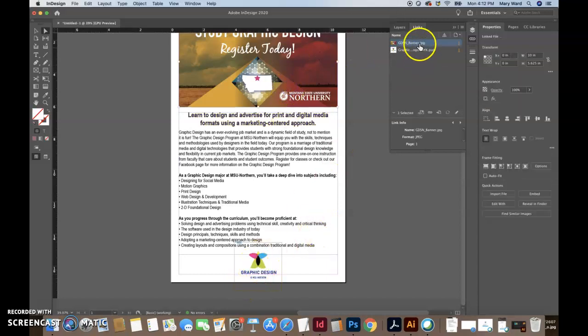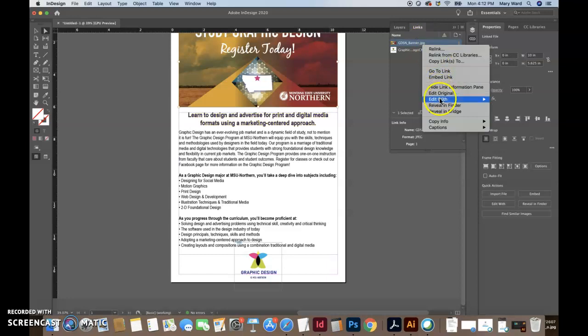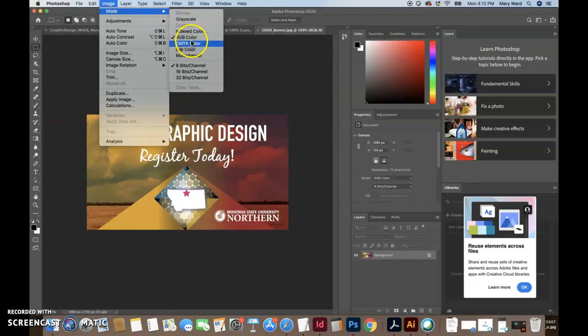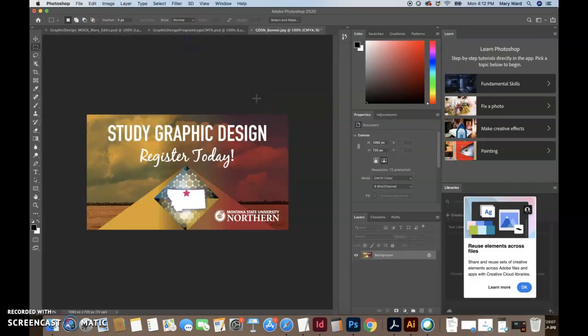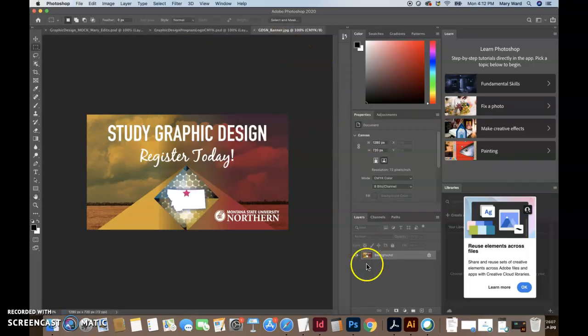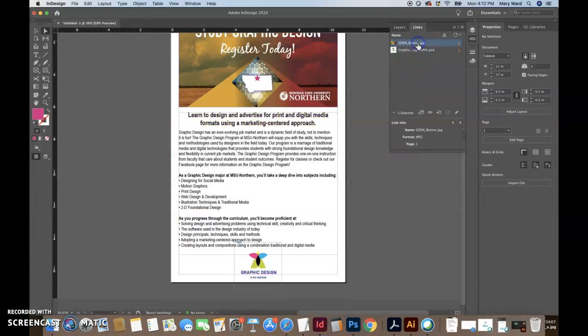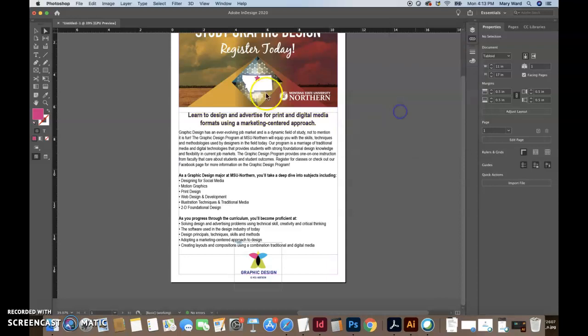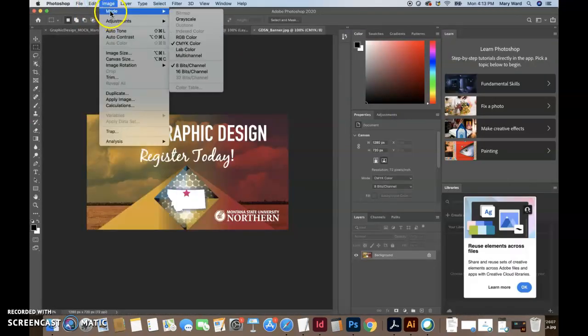So let's check out this file too. Control click, edit with Adobe Photoshop, and then let's go to image mode. It's in RGB as well, so we'll do CMYK color, and then we'll just do a Command S. So I think we actually just saved over the old file. We didn't actually save out a new file. We just saved over the old one, which is another way of doing it. So let's check and just make sure. I think it'll automatically update in here. Edit with Photoshop. It should now be image mode CMYK. So it is image mode, CMYK color is checked.